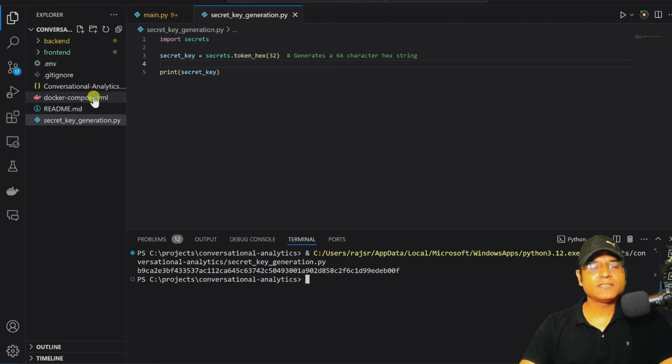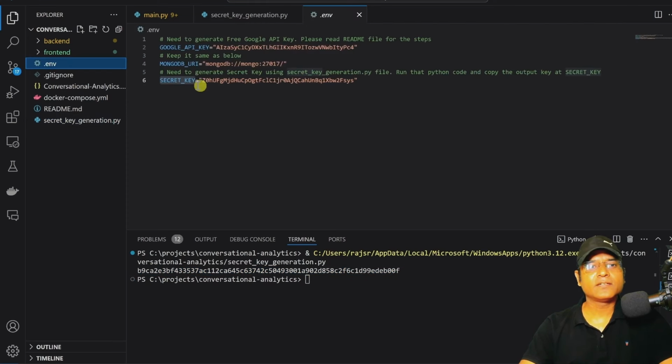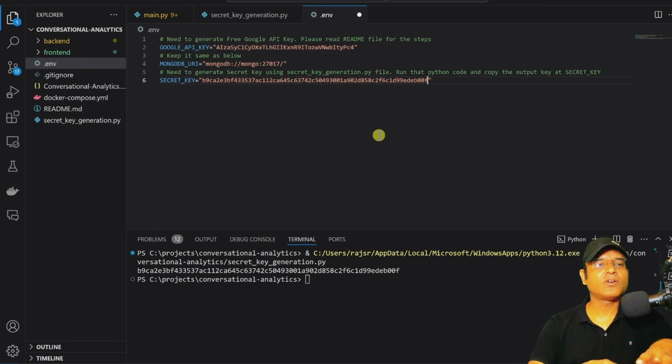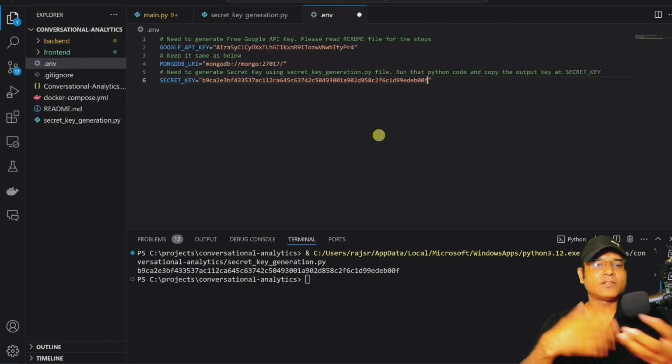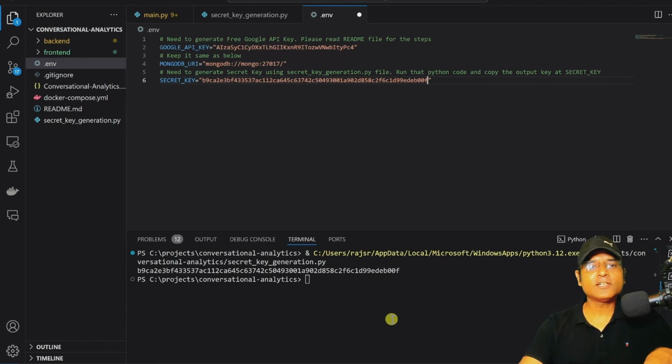You need to copy the secret into the dot env file and then use it accordingly; later it will be used from this particular part. So when you're creating a secret key, use this Python module, this particular code, to create your secret key and copy it. It will be unique every time, since hexadecimal values are generated, so it will not generate a similar key.